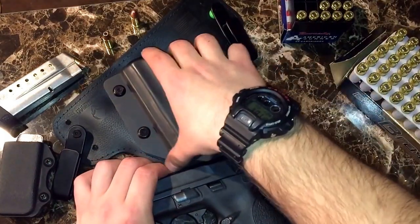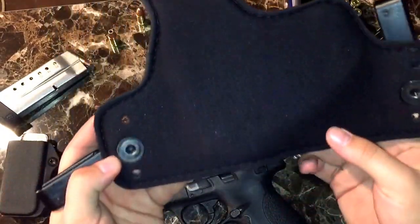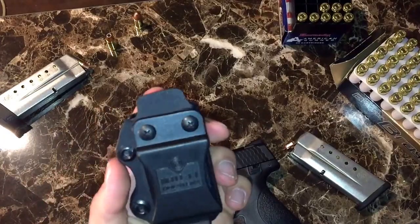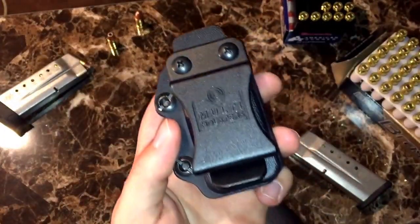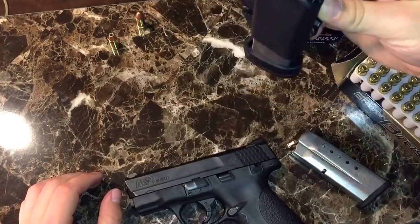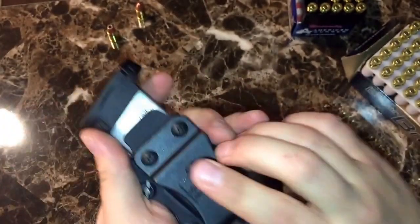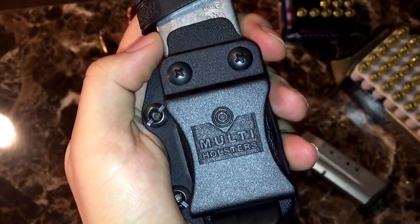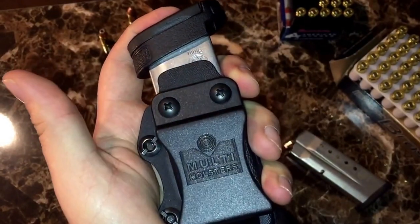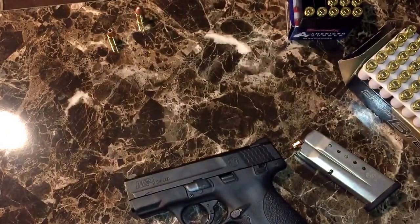But anyway, I'm going to move this. By the way, the Alien Gear Cloak Tuck 3.0. Very nice. All neoprene backing. Love it. And of course, Multi Holsters. I found this on Amazon. It's a spare mag carrier, of course. Snap this in right. And it does have adjustment screws. This is a 1.5 inch clip. Like I said, I found this on Amazon, so you guys definitely want to look these guys up. They do have a website, just multiholsters.com, but they do have Amazon, and they are available for Prime shipping. So if you want to go check them out, you can get 2-day shipping with your Prime.